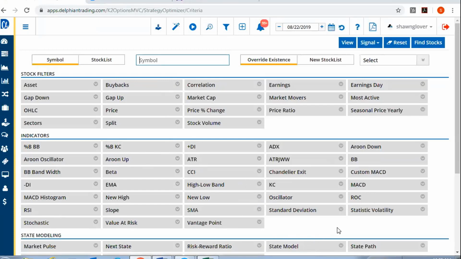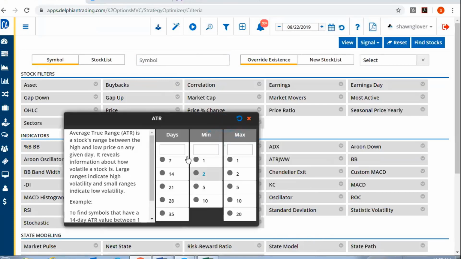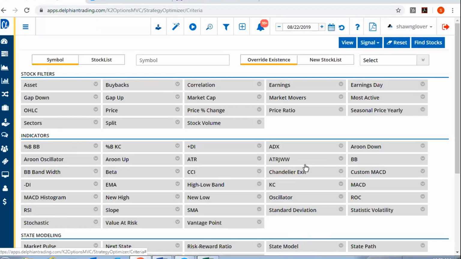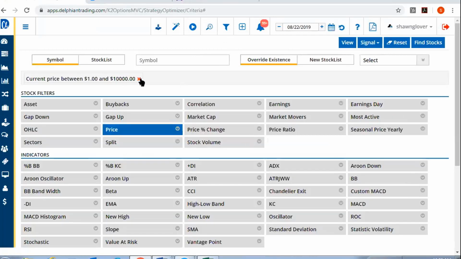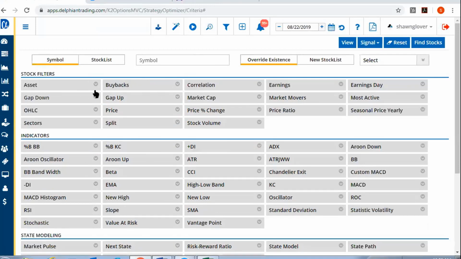Are you talking about these different signal indicators here? Yeah, like an ATR of 50. Yeah, these you can adjust to however you see fit. So you can actually put in a certain number of days, a minimum or a max. These are highly customizable, and all of them are different ways that you can put in a variety of information. You can do even just price, a minimum, maximum, price adjusted, consecutive trends. So there's a lot of different things you can add. And you can add these different filters on top of each other. It'll just list them all right here.